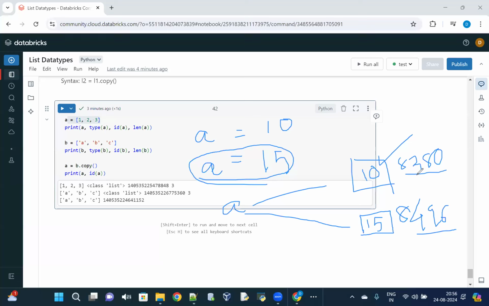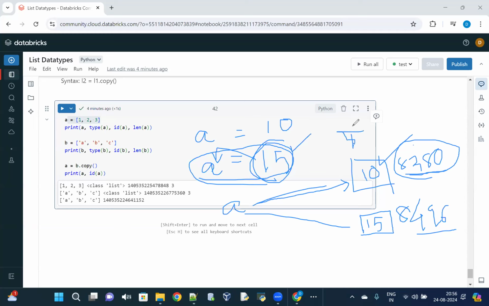10 is stored in the 8380 position. At this point, A refers to 10 stored in this particular position. When I assign 15 to the A object, the PVM will look to see whether an existing 15 is available in memory.